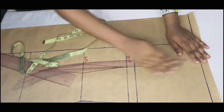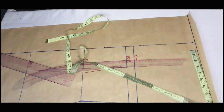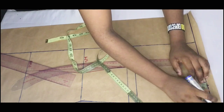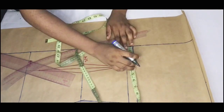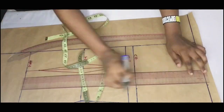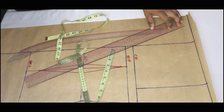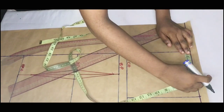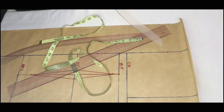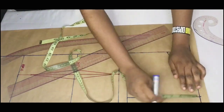So when you are done, you want to go ahead and mark your shoulder line. From the shoulder line, you want to mark half of your shoulder measurement, and then you also mark half of your shoulder measurement on your chest line. Then you're going to rule a line to connect your armhole line. Did you see that? So you want to mark 3 inches for your neck width and 3 inches for your neck depth. So this is like a basic neckline, and for a jacket I will advise you use this.